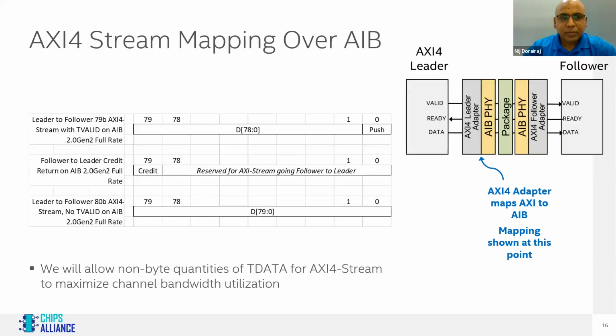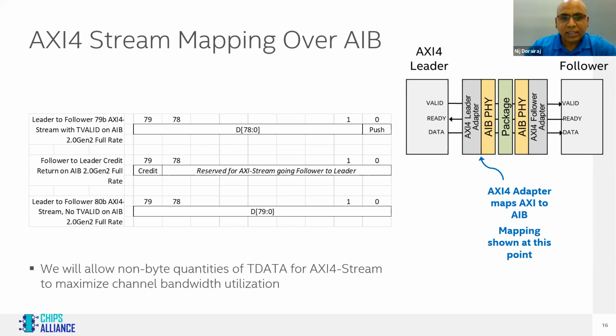Next slide. In the next couple of slides, I'll provide some details on how this is actually done. Here's an AXI4 streaming example. I'm showing how the data is sent across from the adapter, from the leader to the follower. In the first picture, I have the leader to follower with a valid bit, and the data is just sent across. This is one example of how you can send data from the leader to the follower.